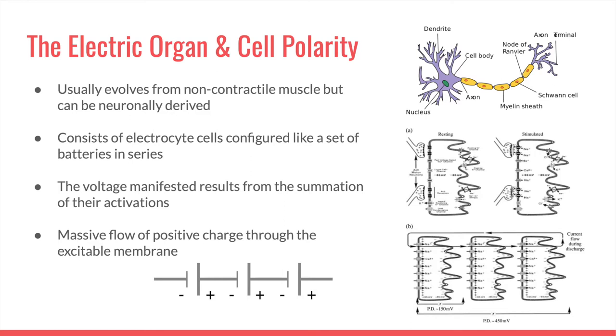Before diving into the distinct mechanism behind these electric organs, I want to talk about neurons since the electricity produced by a fish is actually coming from their brains. The neuron pictured here is composed of a cell body or soma, dendrites that receive information in the form of electrical signals, and when activated, the axon carries the information along long distances towards axon terminals. Nerves are pretty much just long axon bundles, and as we know, muscles are stimulated by nerves. Now this ties into the electric organ because electric organs evolved from non-contractile muscle cells.